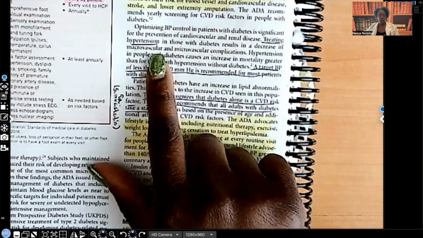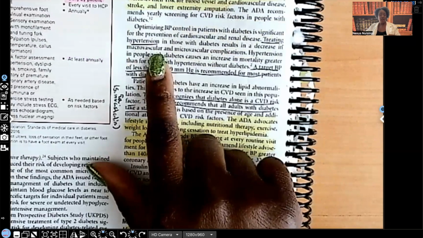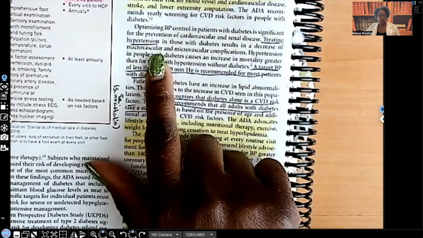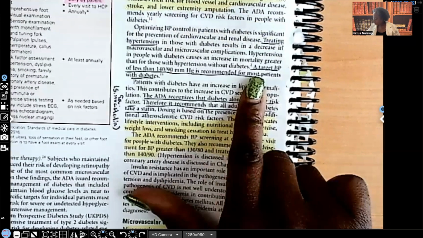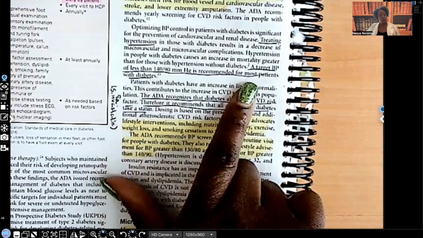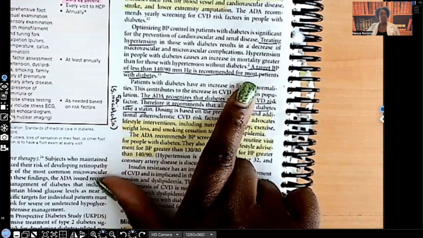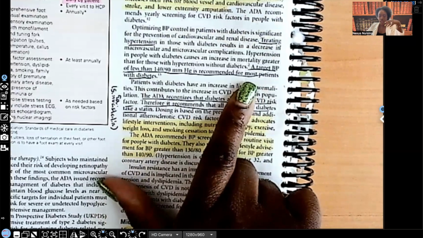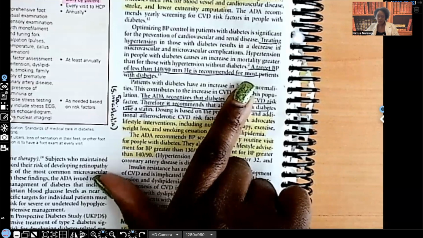Something else is very important, treating that hypertension, because that long-term hypertension can lead that patient to get what? A stroke, okay? A stroke, organ failure. A target blood pressure of less than 140/90 is recommended for most patients with diabetes. And most of your textbooks say the normal range is 90/60 to 140/90. For these patients with diabetes, we want to keep lower than 140/90. Now, like I said, guys, each book is different, so the numbers might differ a little bit. So I'm giving you that range, but go by the textbook that your school uses.